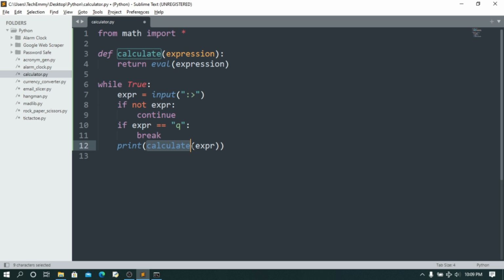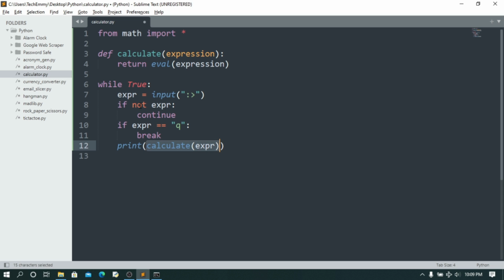Now to call your function, what do you do to invoke the function? You call it with parentheses, and then I'm passing this argument to it, whatever they give us. So whatever they give us, I call this function. This function comes up here, performs this operation, and returns the value back to this print statement, and then the print statement prints the result out. Oh, sorry, Control Z. Once it prints the result out, that's what we want.